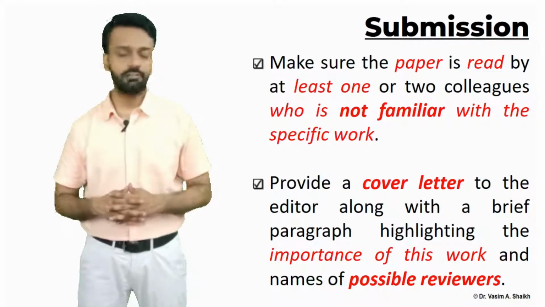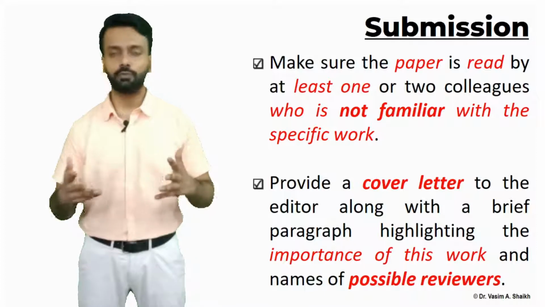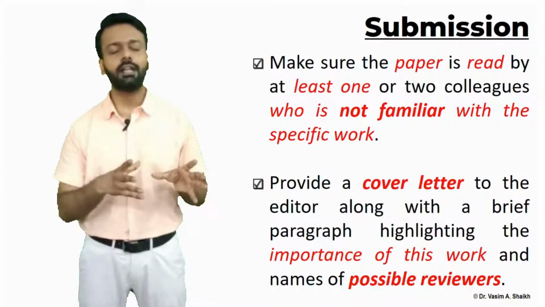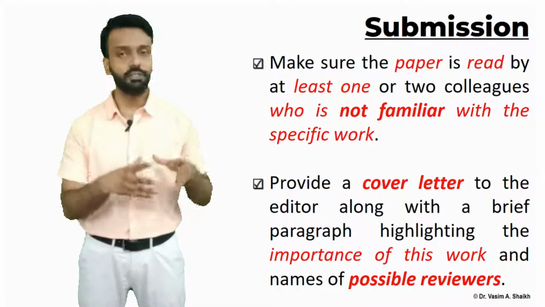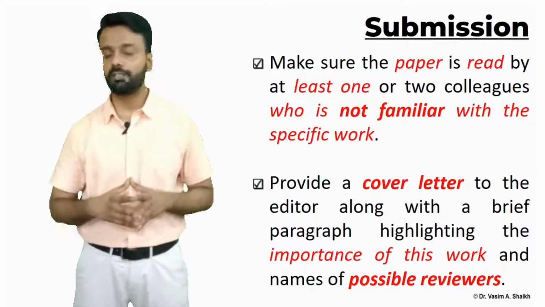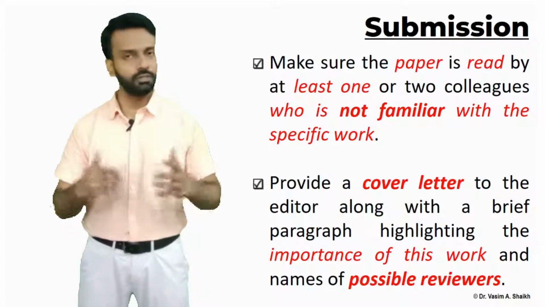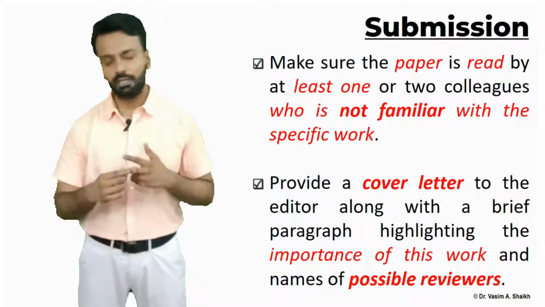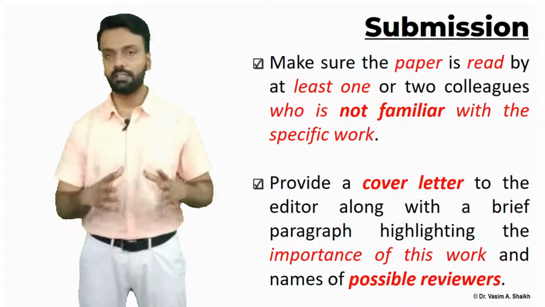Sometimes the journals even ask for possible reviewers, so you need to give around 3, 4 or 5 reviewer names who are potential reviewers, and they can be in the same field in which you are submitting the paper. You can just google their name, or if you know someone who is a good person in that particular field with a lot of experience, you can suggest their name. You need to give all the details like name, affiliation, email address, phone number, and so on. So this is again a requirement.